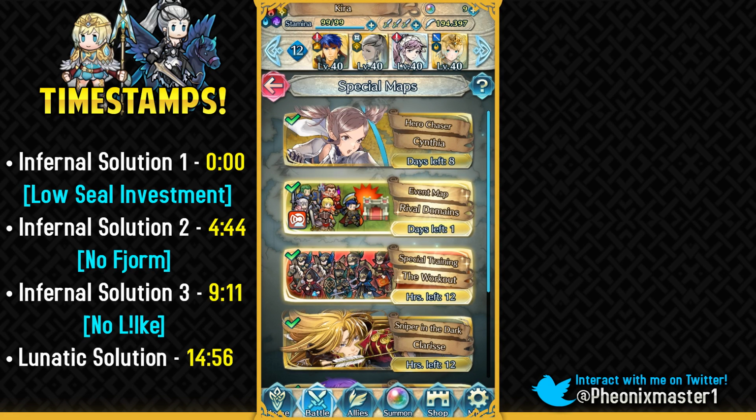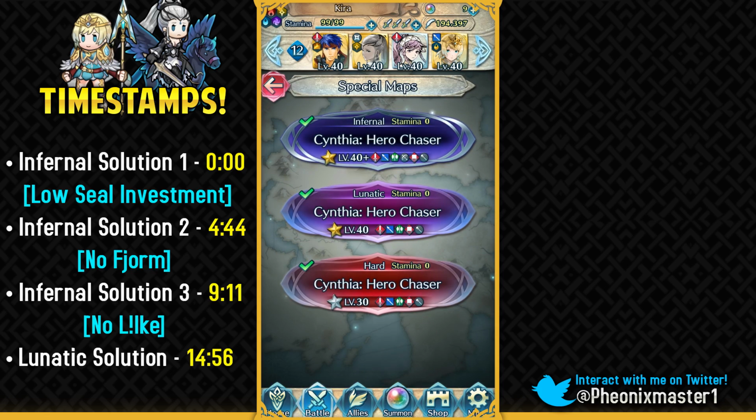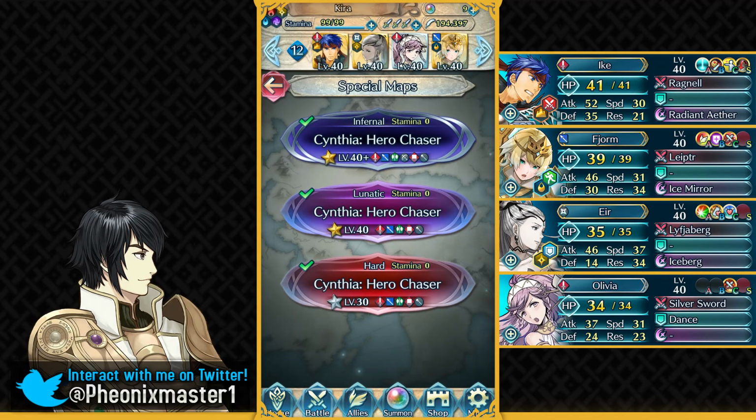Today I'm going to be taking on Cynthia's Grand Hero Battle, and in this video I'm going to be giving you guys 3 infernal free-to-play solutions with no skill inheritance, and I'm going to be using this as my first team. So this map does have reinforcements, and this solution is really low investment in terms of sacred seals, so it's just using 3 units which you get from the story mode and Olivia, which you get from the daily rotation maps.